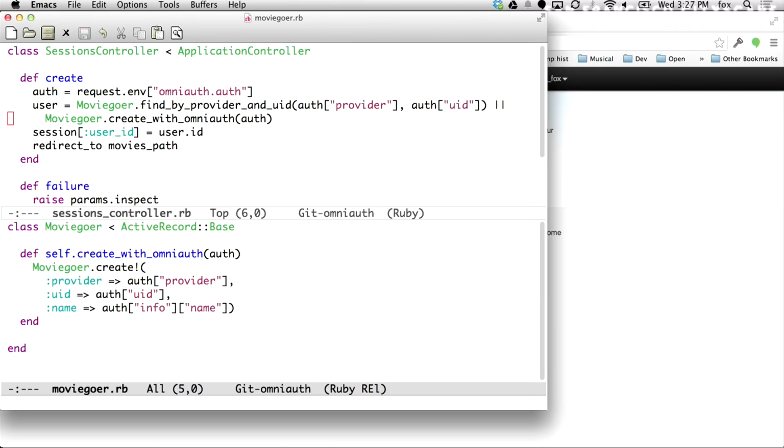And what fields do I fill in? The provider that authenticated them to me, the provider's ID, the provider's idea of what the unique ID of that person is. And in this case, I can also populate the name field, because the Twitter developer API tells you that in the list of parameters you get back, you'll get an info hash that has a name property. It also has a few other properties. And then depending on what privileges you asked for from Twitter, you can do additional calls to get things like who you're following and stuff like that.